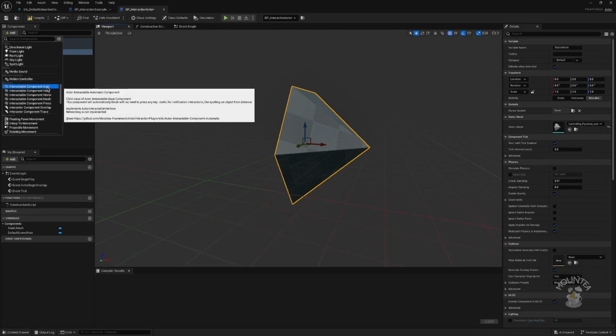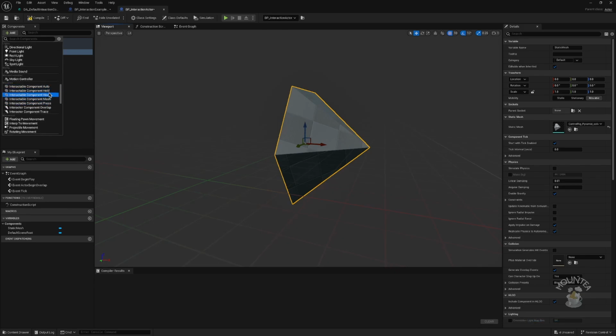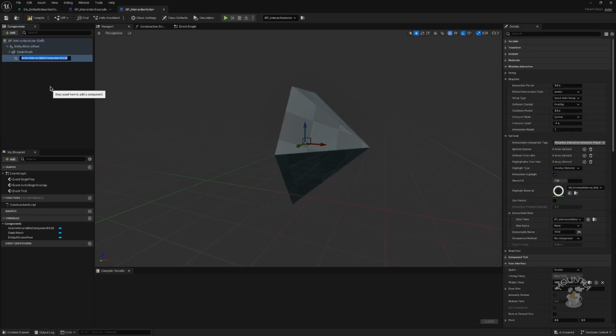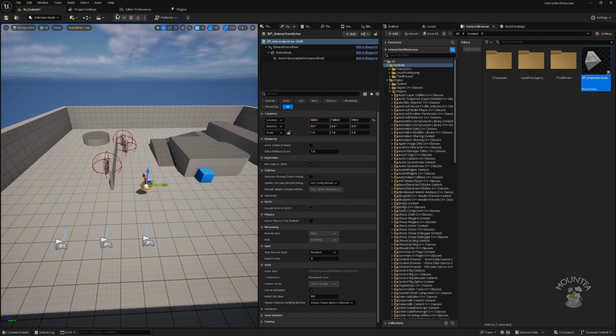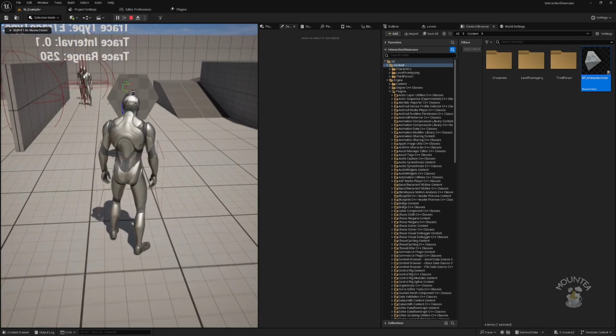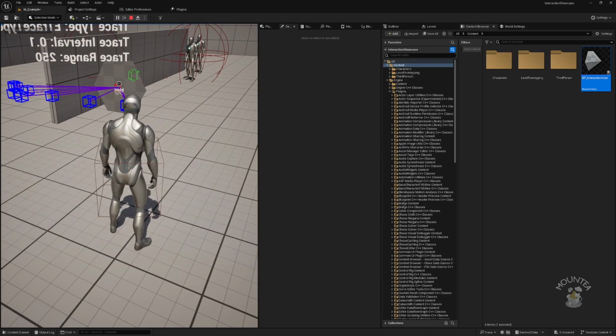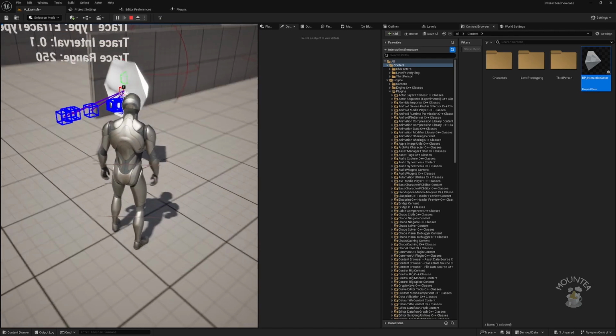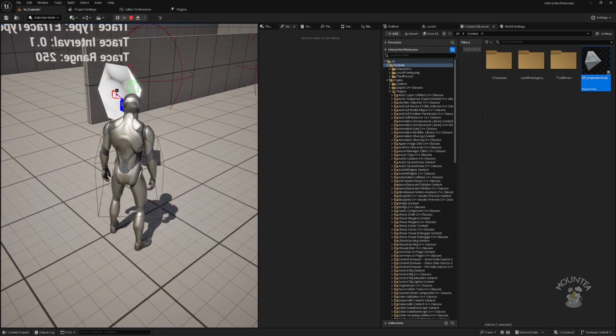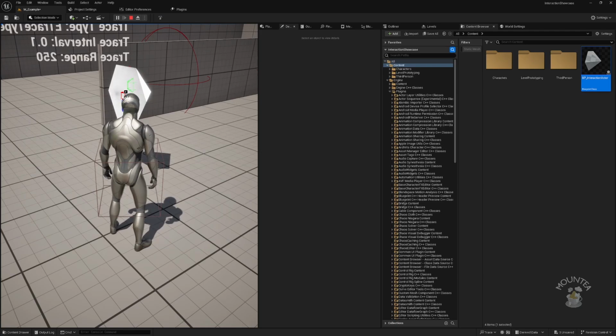In the Mountea section, there are multiple components. Let's use the hold one, for instance. As you can see, there are some stuff predefined. Let's use the trace option. Quick auto setup is completely fine. And let's compile and save. Let's minimize it and hit play. And as you can see, just like this, we made it work with this custom actor. This simple it is to make it work.